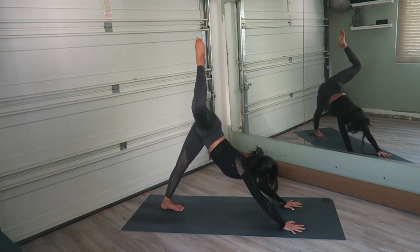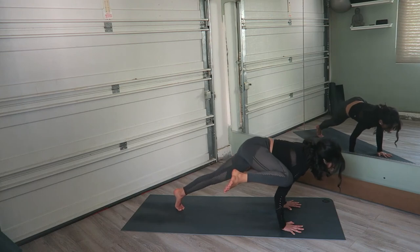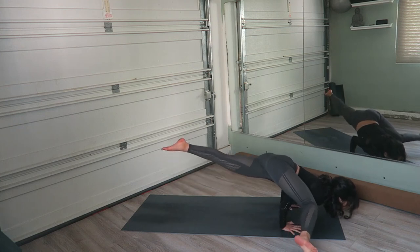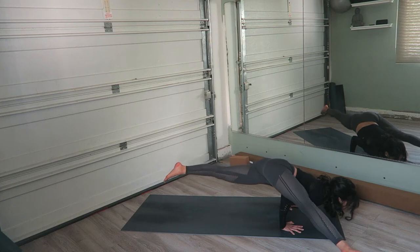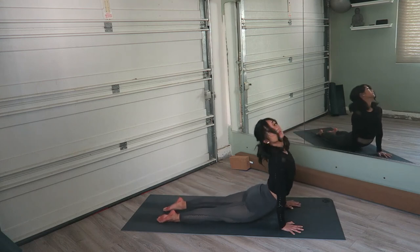You're going to shift up onto the balls of your left toes. Bring that right knee into your elbow as much as you can. And come into a balance, an arm balance here. Straighten the leg if you can. Exhale, release. Inhale, hello. Inhale, upward facing dog.